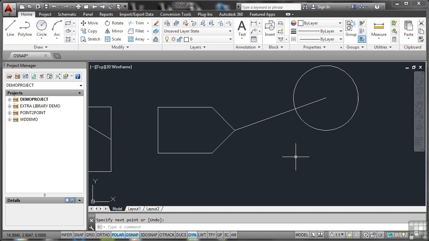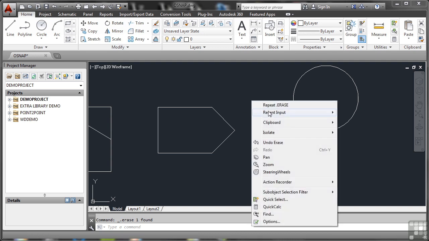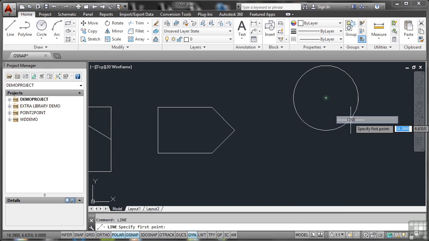Now, circles also have another type of snap known as a quadrant. Now, I might not have wanted to draw that line from the center snap to that endpoint there. So I'm going to delete that line, and I'm going to use the quadrant snap, but this time I'm going to use my override snap to do it, because quadrant snap isn't switched on in my object snap settings. So I'll right-click, recent input, line. Specify first point. I want the quadrant. I want this quadrant here on the left-hand corner, so to speak, of the circle. I know that sounds a little bit confusing, but you'll see what I mean in a moment.